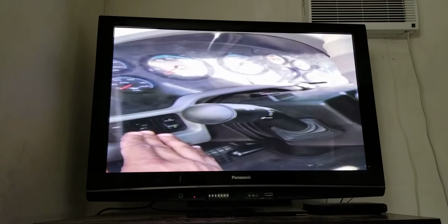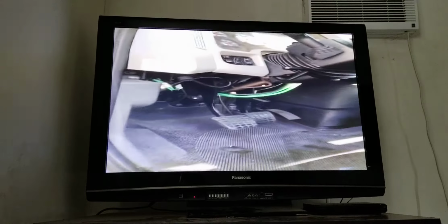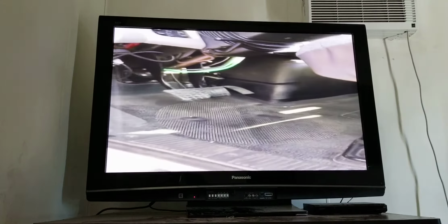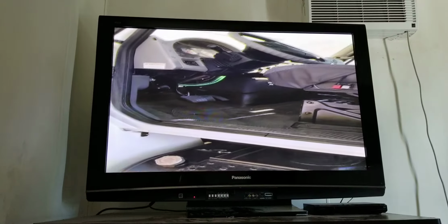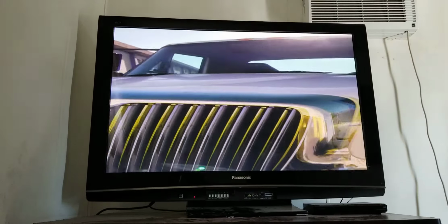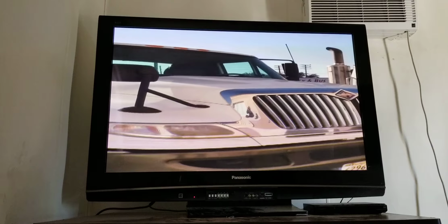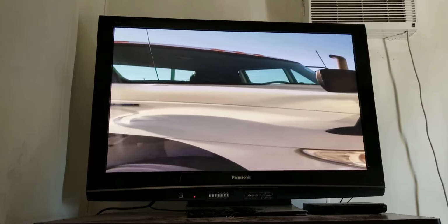And then the instructor is going to go to the back of the truck. You're going to perform all of the same things, and you're going to step on the brake as well so they can see that it's working properly. And please make sure this is the first thing you guys do when you get to the DMV to perform your outside inspection test. If you do not, it will be an automatic minus 10 points. Now, once you are done checking the lights with the DMV instructor, you're going to come outside and you're going to say, now I'm going to be performing my outside inspection for my Class A license.